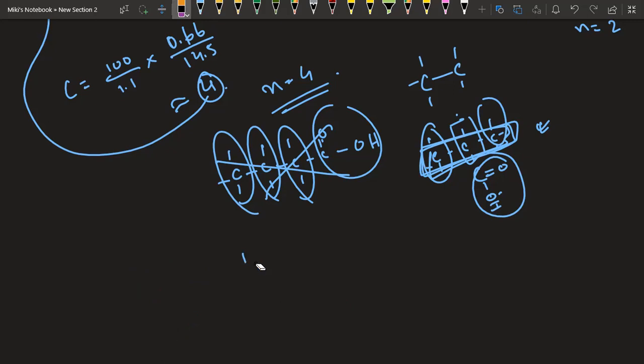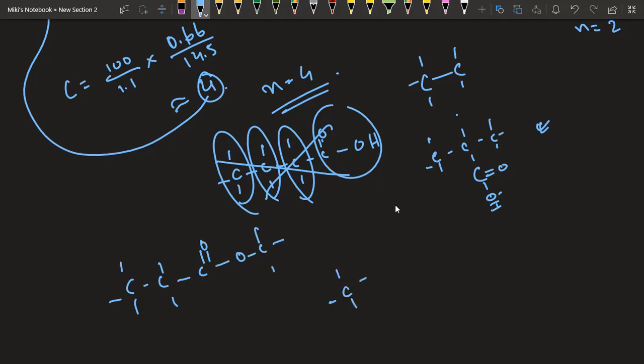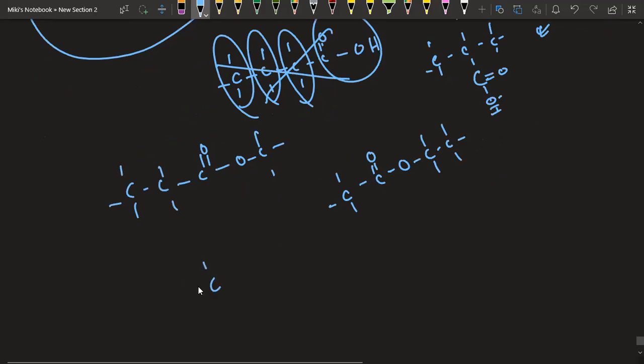Now, what we're left with is an ester. So let's talk about an ester. Let's say the easiest or the most common one. So this is one of them. I'm first drawing all of the possible esters. This could be an ester. Finally, this could be an ester as well. These three possible esters are there.